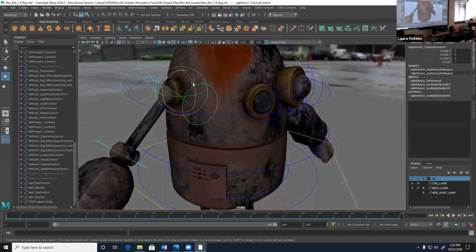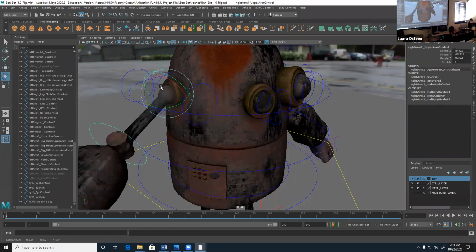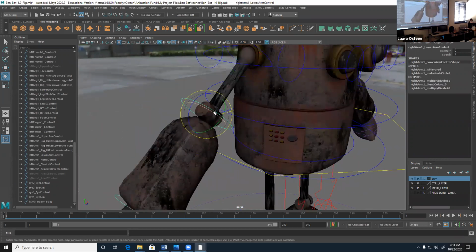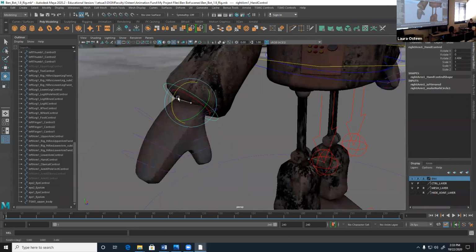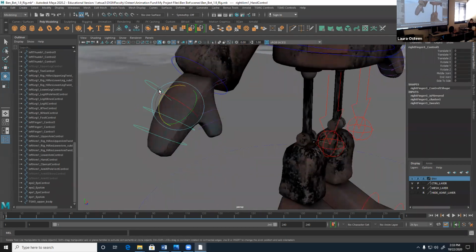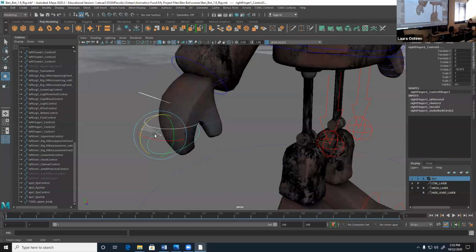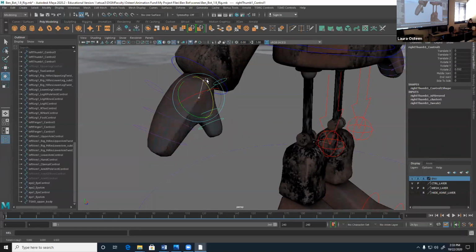He has a good shoulder joint. So if you need to roll that shoulder a little bit, you can do so. He has an upper arm control, a nice good old elbow, a nice wrist, and then he has this lollipop and 2 other controls for his fingers. You can select all 3 of those in order to get his palm to roll in and out in tandem, or you can just do one section and roll just that one section.